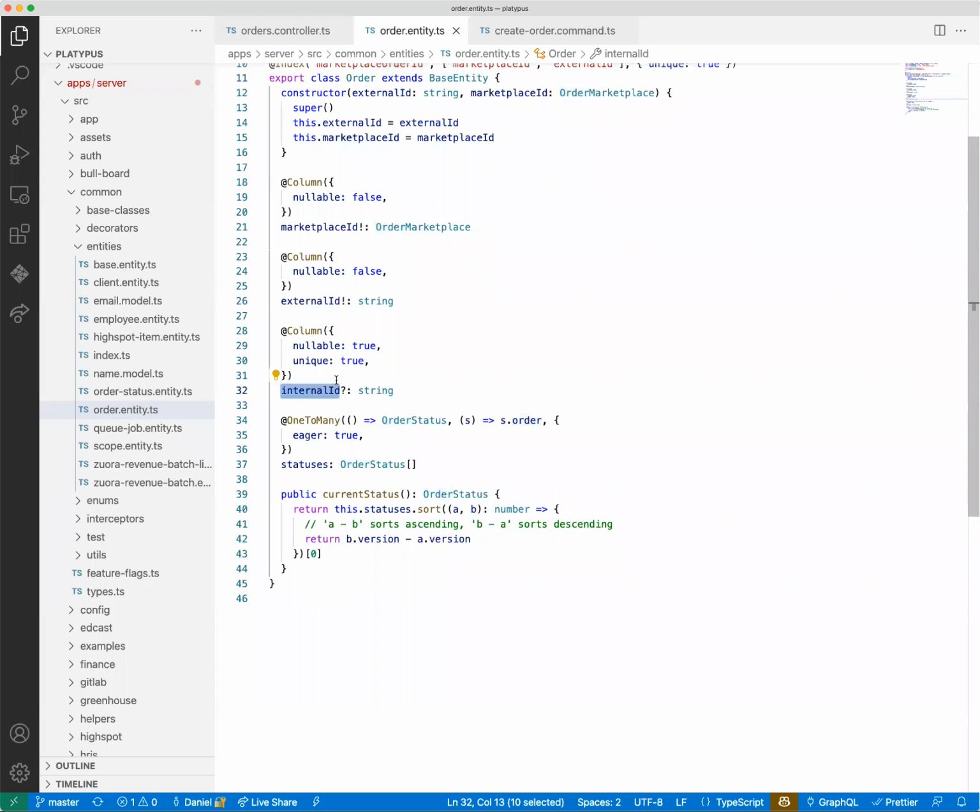Okay. I've got this optional internal ID. Once the order gets put into Zora, we will have some sort of ID that comes back. I'm not sure what it'll be yet, whether it'll be the subscription ID itself, or whether we will store Zora's order. We're currently in the process of phasing out or changing APIs for the way that we create subscriptions in Zora, and the new API actually has orders as a thing. So there might be an order ID that we want to save here.